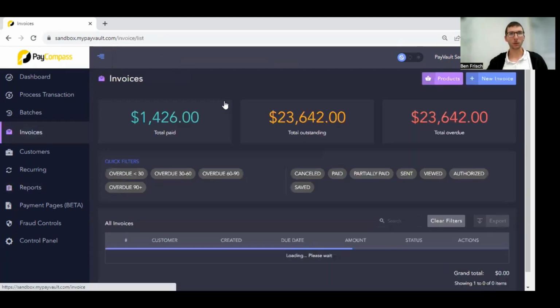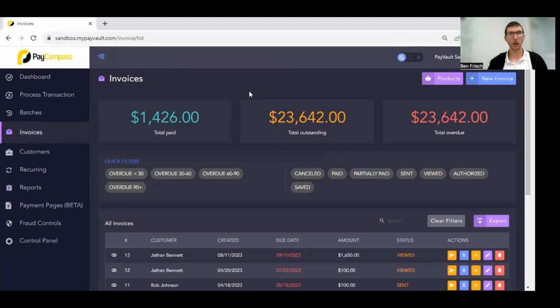Now let's back up to invoices. We mentioned invoicing as one of the bigger selling points of the PayVault Gateway. It's a good tool for pretty much every merchant. Every merchant likes the ability to send out an email or text message to their customer, where the customer can click on a link and make a payment. But we see more success with it in particular when it comes to professional services and service providers, though not to limit it in any way.